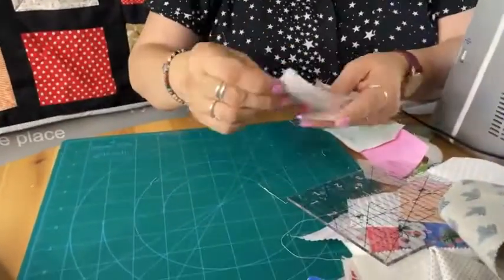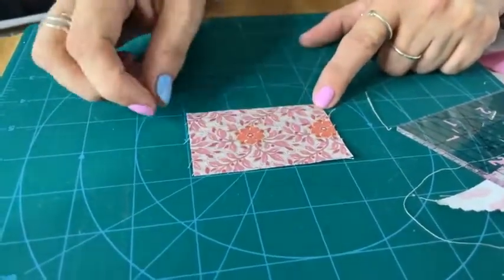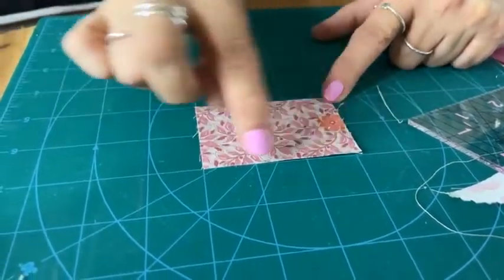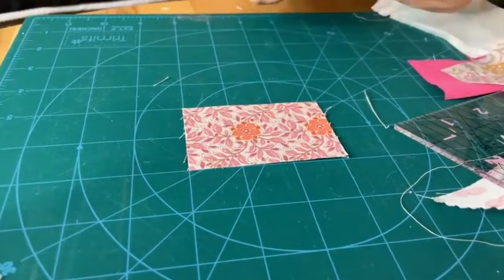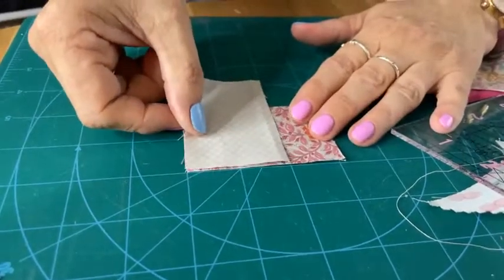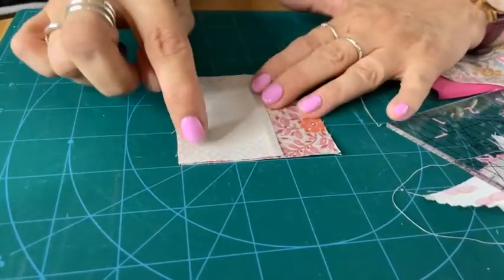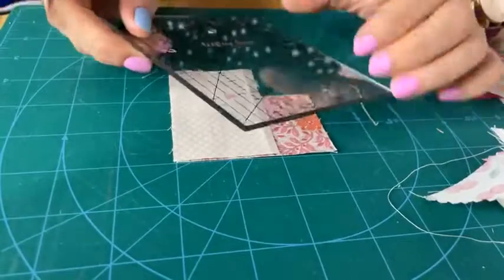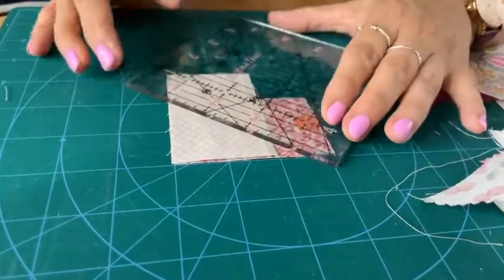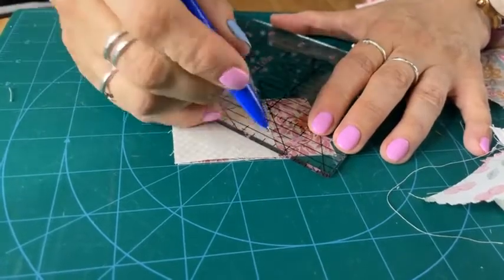So you've got one piece of fabric right side facing on the horizontal. If I use the lines on the mat, you can see, and then your other piece is going to go vertically, right sides together, facing downwards from that right angle corner. And then if you think that would be helpful, you can take your ruler and draw your 45-degree angle.